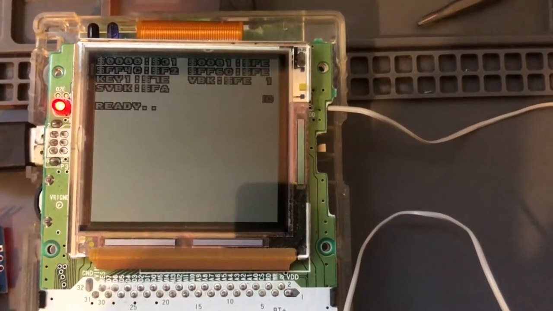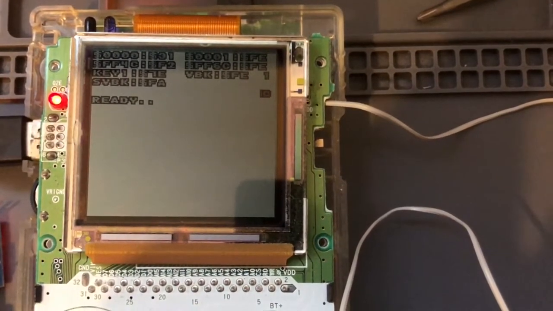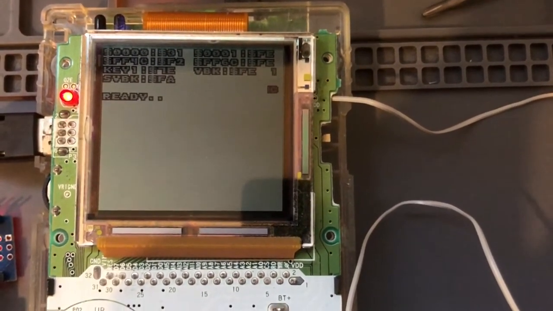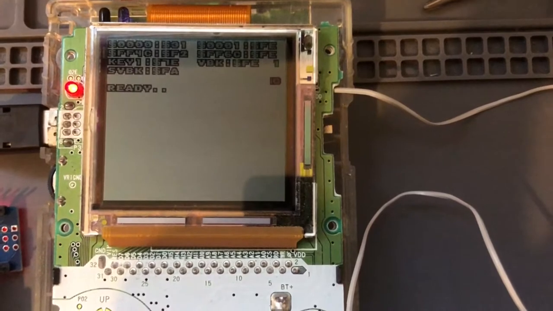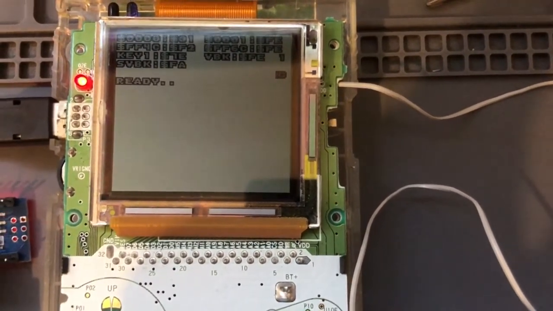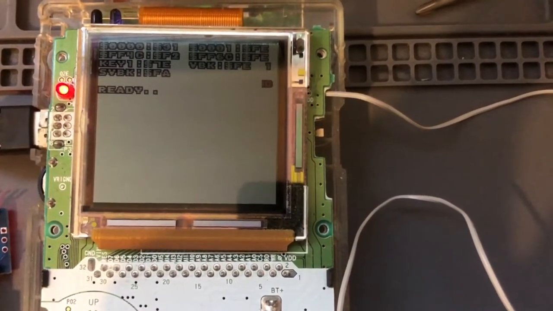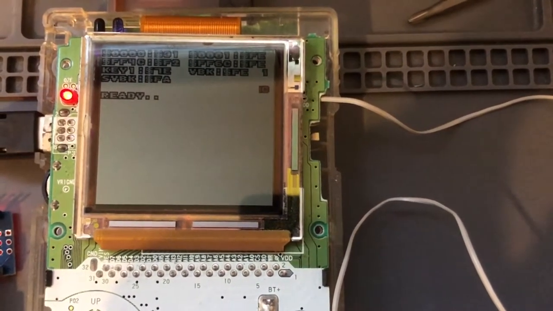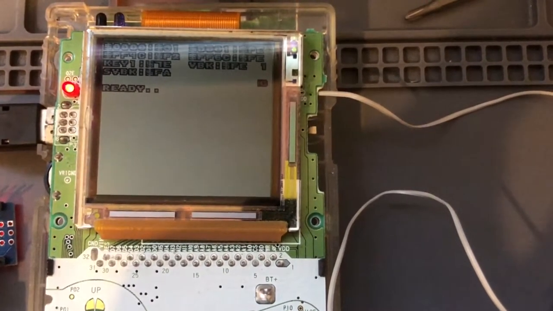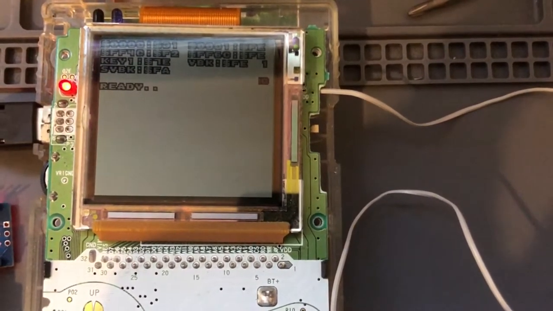Now we have three sprites on the right hand side of the screen. The top one is configured to use tile data from bank one on the Game Boy Color, and in DMG mode, it'll read from bank zero, obviously. So if it shows a one, it's using bank one, and if it's showing a zero, it's getting the tile data from bank zero.